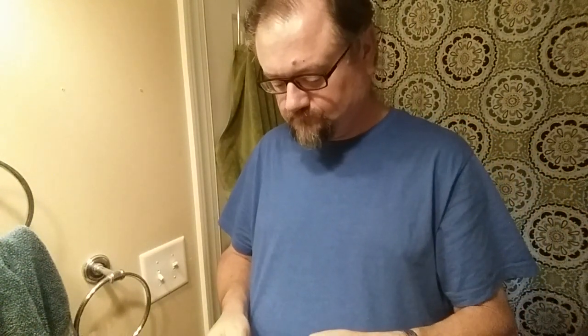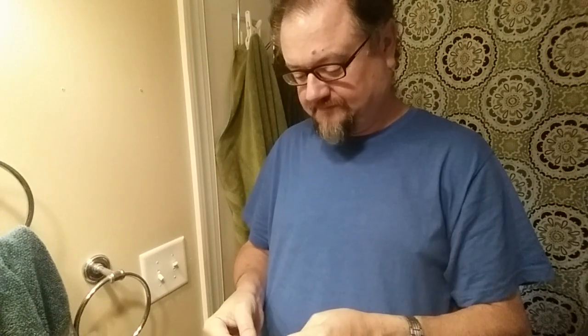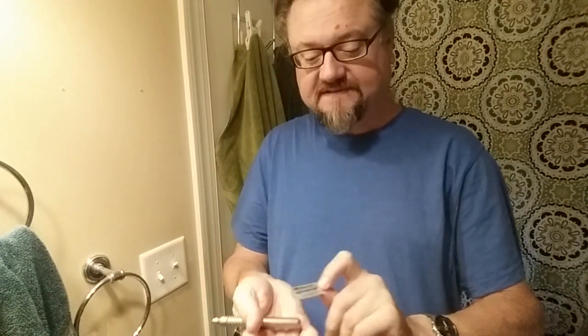I wonder if I'll find the Nidachi base plate a little too aggressive with a younger blade, because today I have the Treat Platinum and it's got about nine uses on it — yeah, this will be the ninth use. Got some dots on the inner envelope. Treat is not a blade you see a lot in different forums. I put two dots on this one just to identify it because I do eventually plan on using this blade for a long time — see how far it'll go.